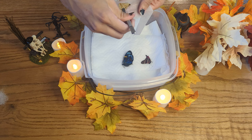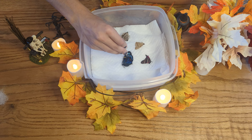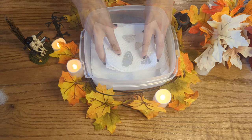Rehydrating can also be done by injecting the bodies directly with a syringe full of water, but that looked absolutely terrifying and I was not about to attempt that when I saw the other folks just putting them in the little rehydrating Tupperware. I then stick them in the fridge for 48 hours to begin the process and soak.